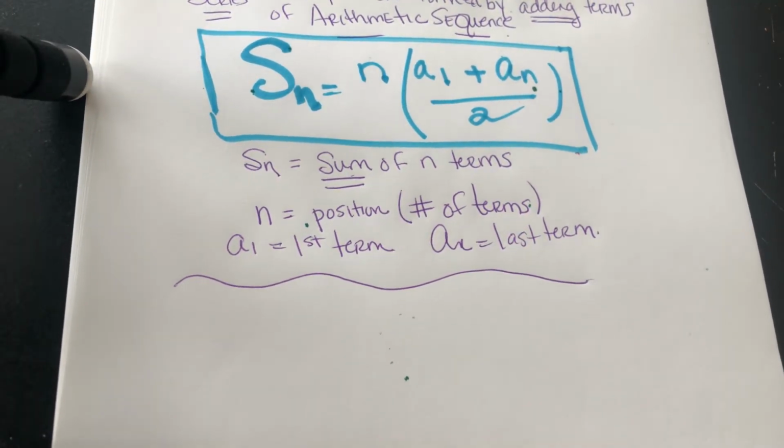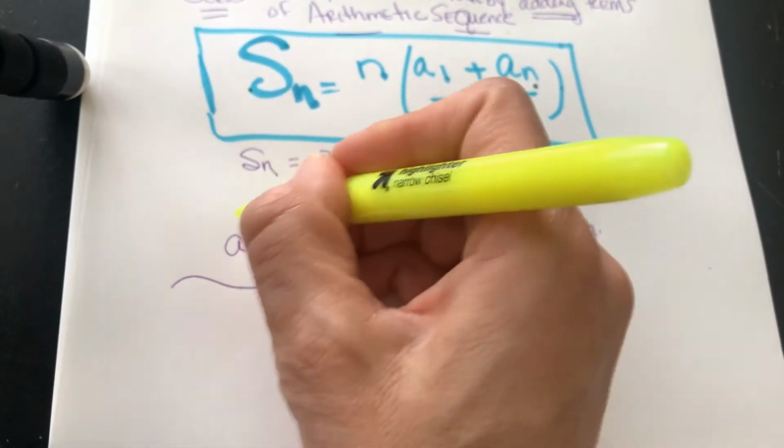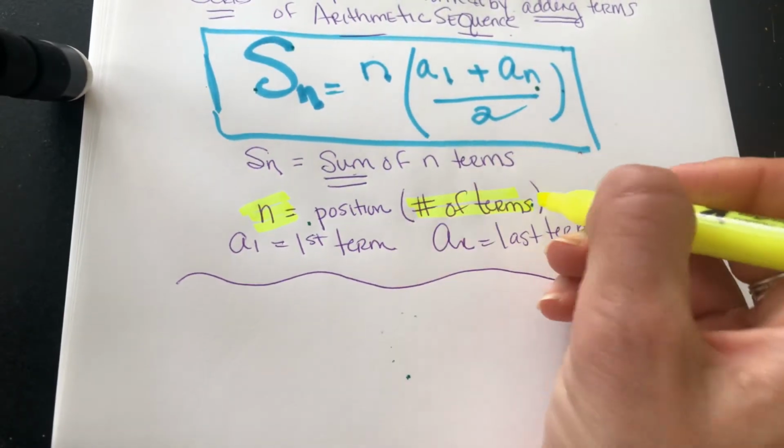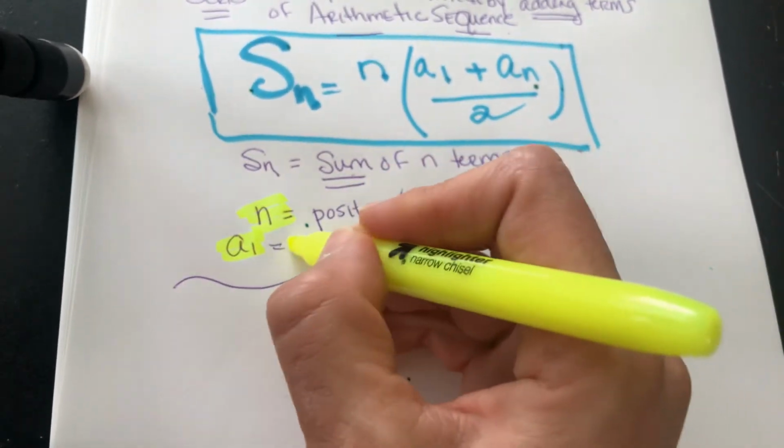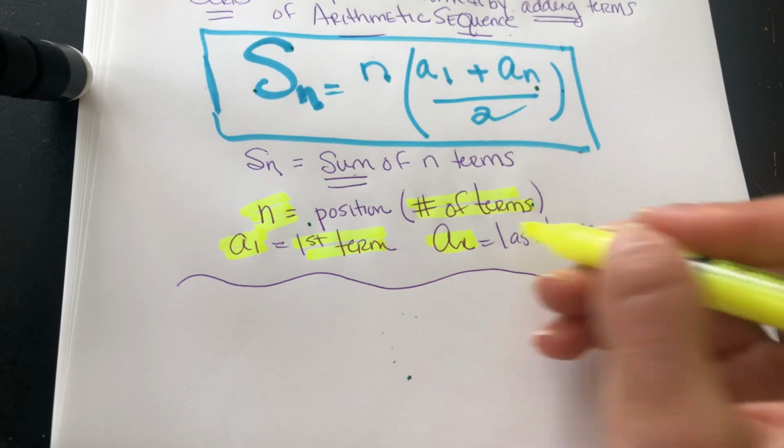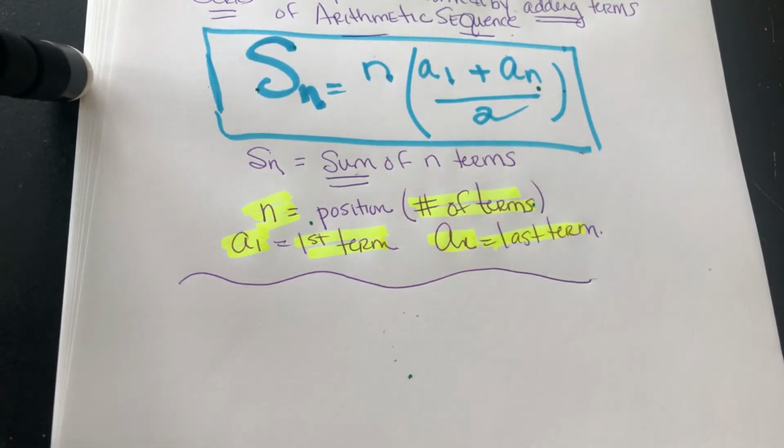So those are the things that we all need to be able to do this problem. I'm usually going to ask you to find me the sum. So you're going to need to know n, which is the number of terms. You're going to need to know a1, which is your first term, a sub n, which is your last term, to be able to do this. Obviously, you're going to have to find one of the three things to be able to do it. Okay, so let me give you some examples. There's four different types that you can maybe see. So let's just do a few to get started.